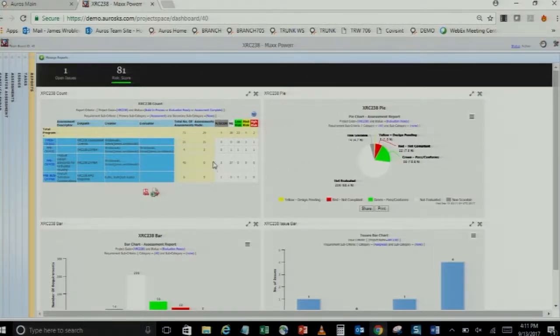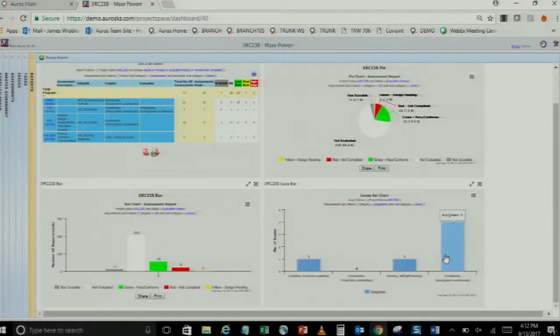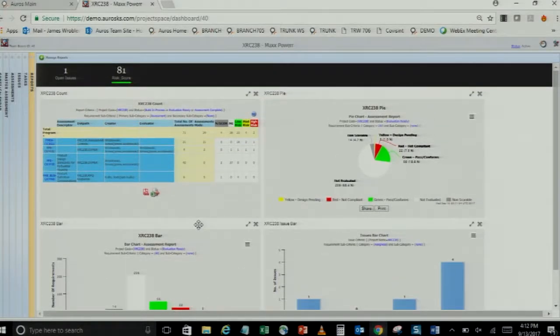And even beyond that, if we have different reports for information that we want to track, we can store them here on the reports wall, and we can see the information in real time. So here we have a count report that's given us all the conformance states of our different assessment controls related to XRC. We've got a pie chart that does similar things. We can also see who has different issues associated with our project that are assigned to them. There's a number of different reports that we can run, and if they're important to our project, we can store them right here on our report wall so that we can see everything all at one time.